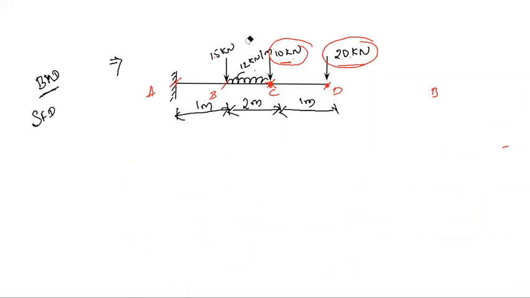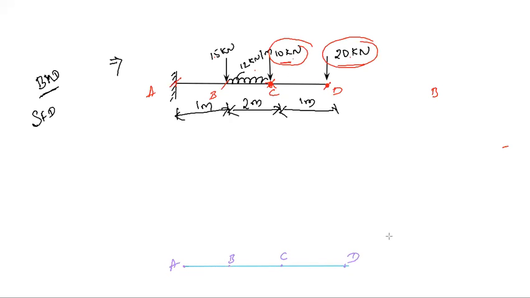To draw the shear force diagram, first we need to take a reference line, parallel to this. Since the shear forces are all positive, we'll take the reference line here. Once you take the reference line, we need to mark the points, the sections. This is your section A. Parallel to this we have section B, and here parallel to this we have section C over here.